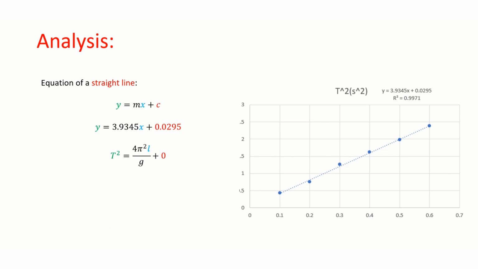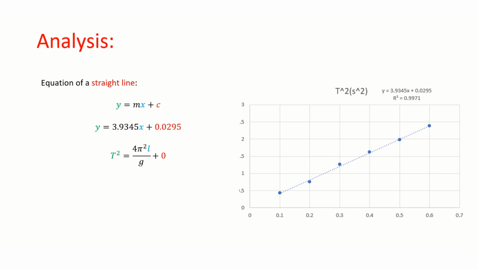You'll notice that our equation for the relationship between T squared and L is given in this way. T squared is equal to 4 pi squared L over g. Now, what was missing from the original version of the equation is probably this 0. I've just put this 0 in there so that we can compare. Hopefully you can see by the colors I've used that for everything in that y equals mx plus c straight line equation, we can compare it to one from our formula that we've been given.